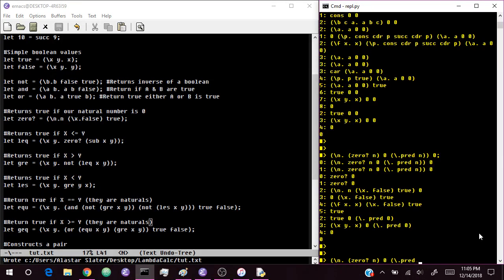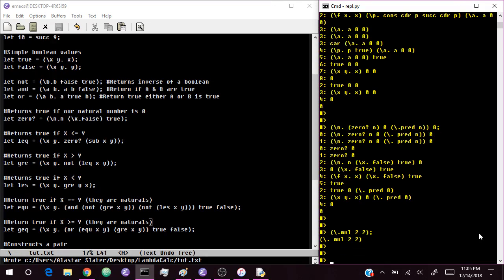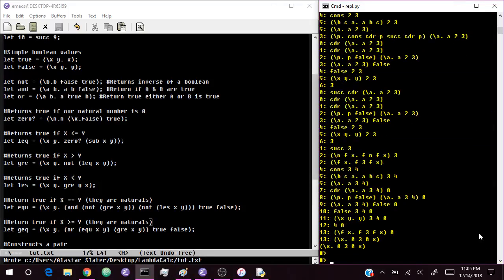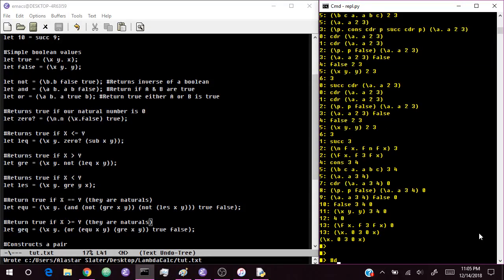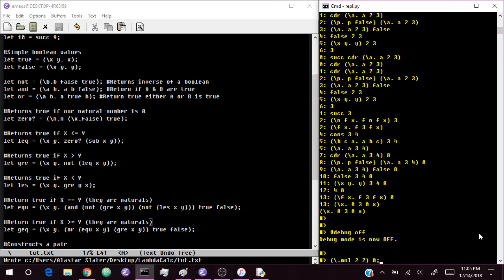A thunk, again, is a function that takes no arguments. So it's a forward slash and then a period, and then some expression like mul 2 and 2. The whole thing basically needs to be invoked, be it by some value on the right of it, which will give us a weird thing, or by just asking what this value is.